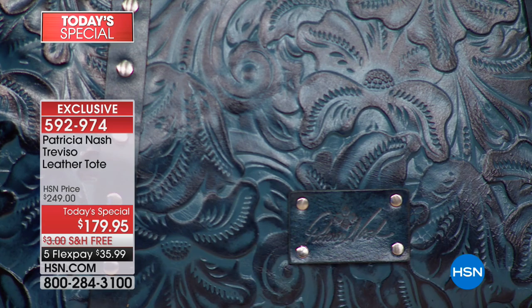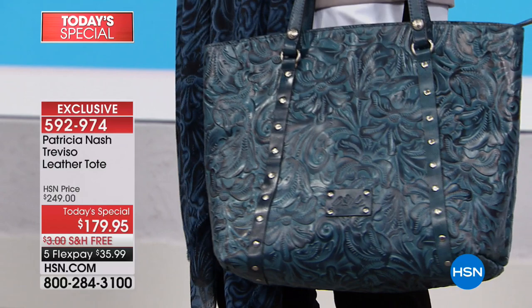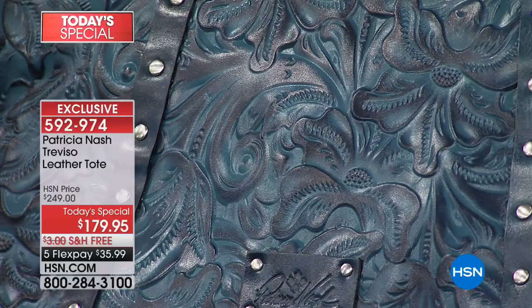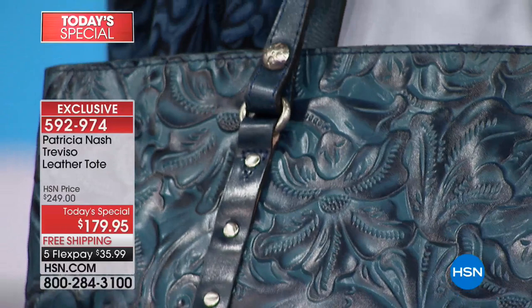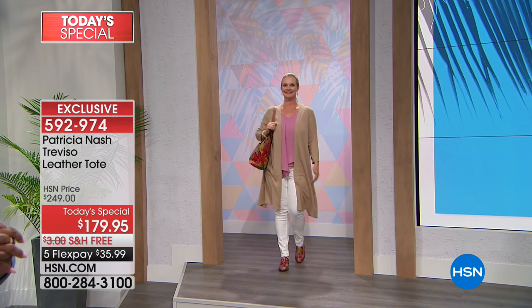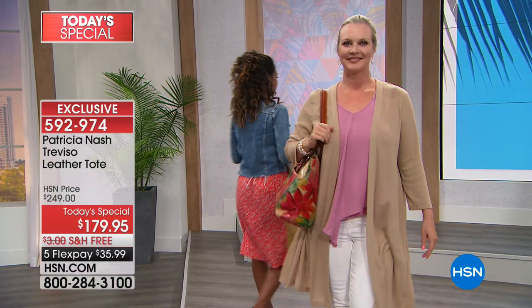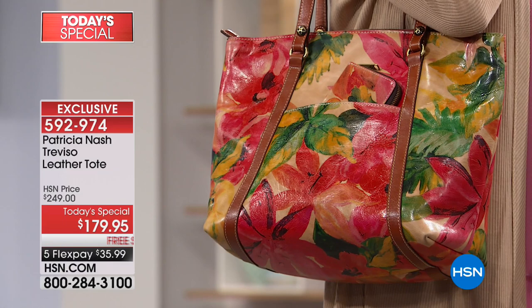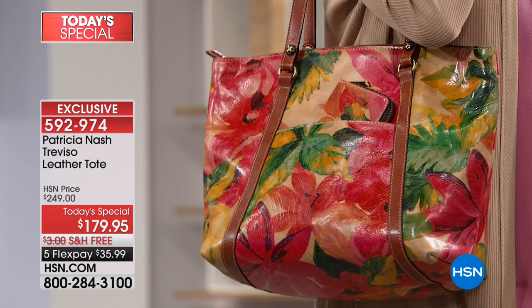Every little piece of this bag is leather. There's a recessed zipper, which is more expensive to manufacture. Even the collar around the zipper is leather, the key fob holder on the inside is leather, the little tab at the end of the zipper pull is leather. The hardware has all been done by hand with a mallet - one person, one stud at a time attaching that to the bag. Each panel on this tote is hand burnished with a little sponge, blending the color in over and over again. It's a long process, so each piece is a little unique. This price is $70 off today versus tomorrow.